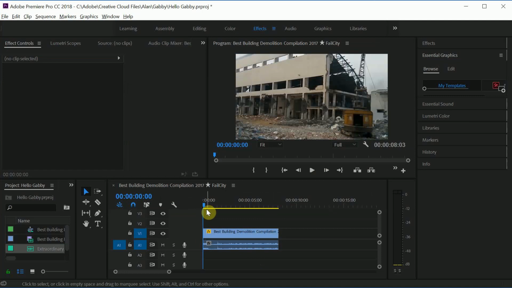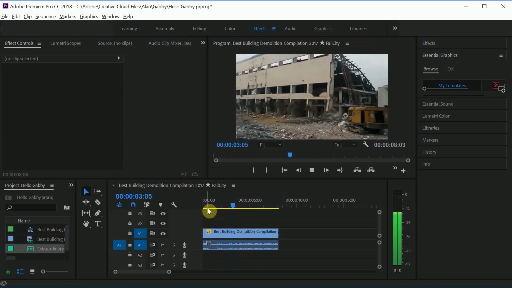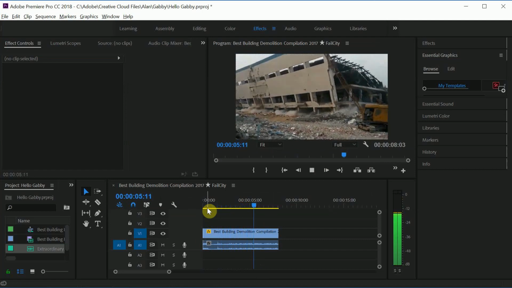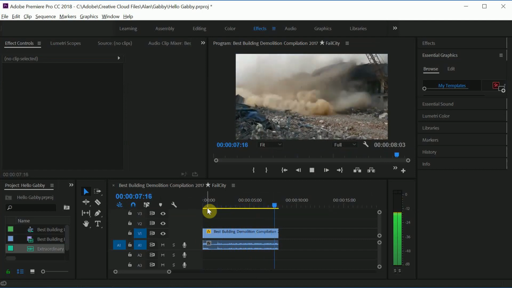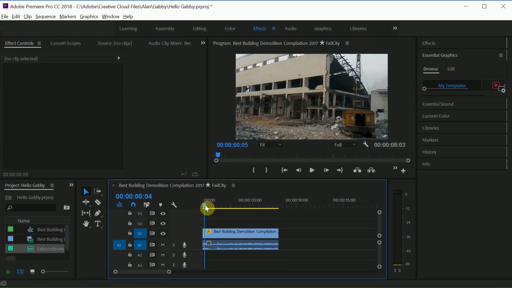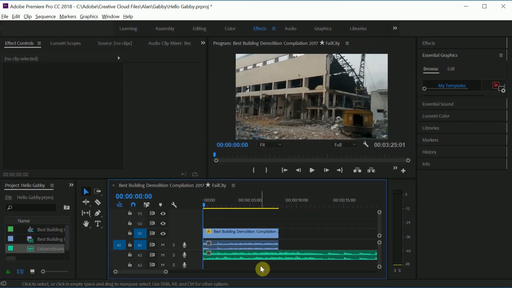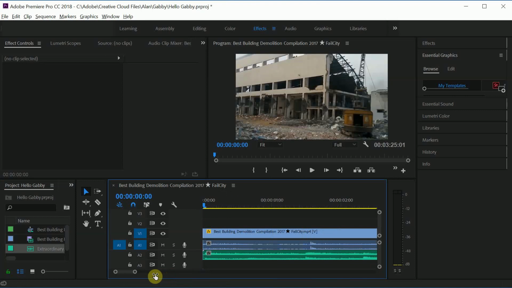I've got a little video here. It's a building falling down, what all good videos should be. And I'm going to grab an audio track I've got and drop that there. I'm going to pretend this was something I generated out of Character Animator, and I just want to use this to show a couple of different ideas that you can do in here. So this one's a little bit different than how you zoom in and out, but I'm going to zoom in a bit.